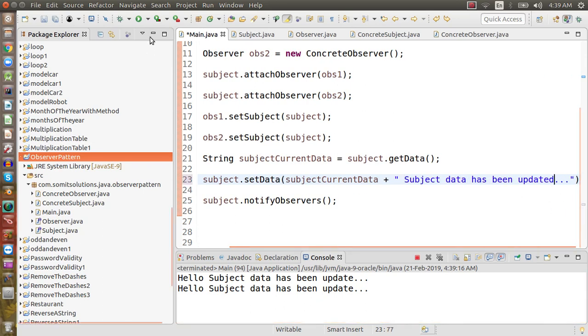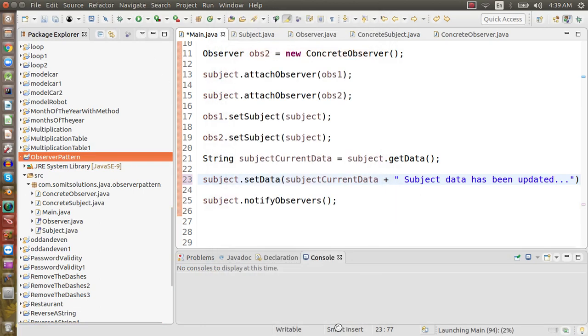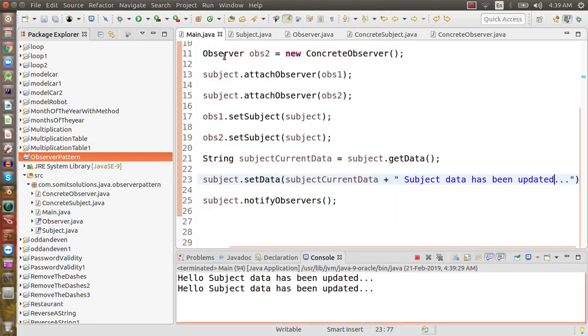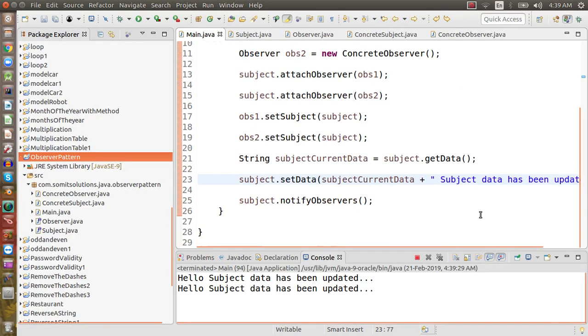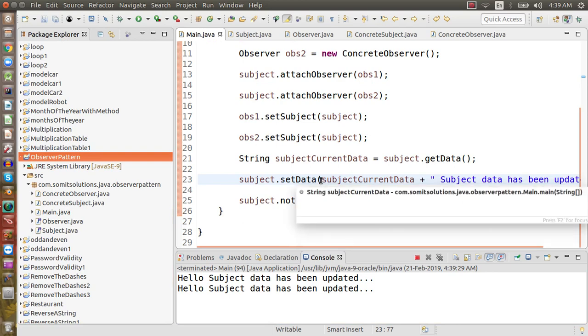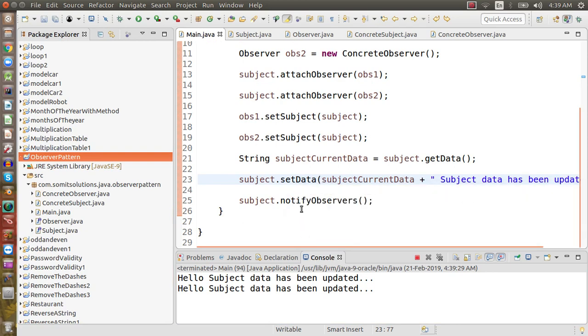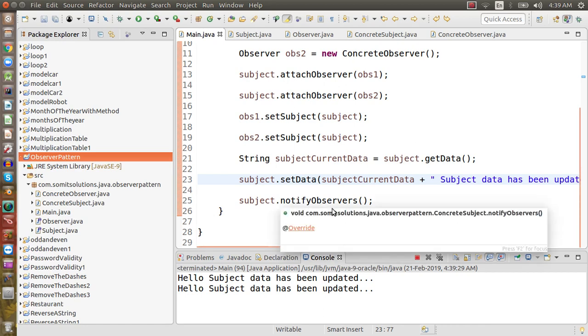Again: subject data has been updated. So you are getting the point, right? Whenever the subject changes its state, the subject should notify all the observers that its data has been updated, so please get yourselves updated.